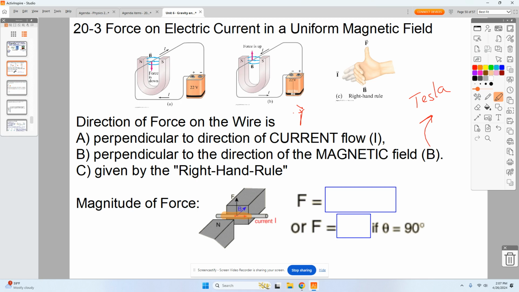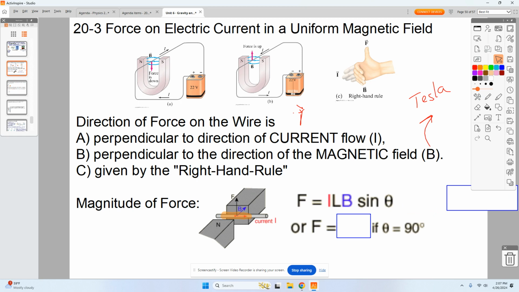So the equation that you'll see is fairly straightforward. It's simple to do. It's just ILB. The sine of theta is something that people will not always understand why. I'll clarify and clean that up here in a moment, but ILB sine theta. It depends on those three things and the angle. Two of those things are vectors, correct? I and B. Theta represents the angle between them. If they are perpendicular, the angle between them would be 90, and the sine of 90 is 1.